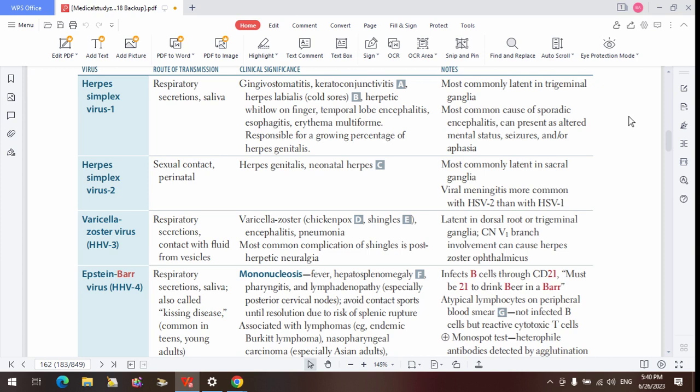Now, if there's a reactivation, it's going to move from that spinal cord in the middle to the periphery, outwards. So that means there's no way it can cross to the midline. Do you get that? There's no way it can cross to the midline because it's moving outwards from the spinal cord. I don't know if you get what I'm saying.